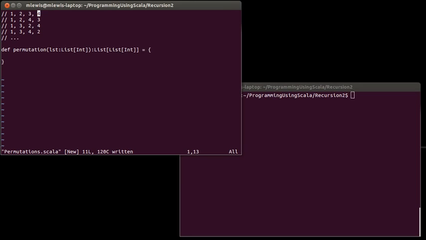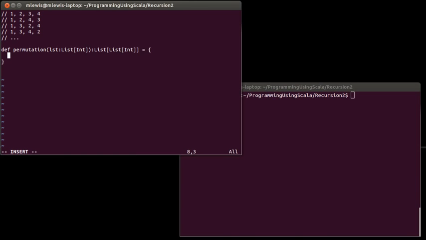You pick one element out, and then you make new values that are that element at the front of all the other elements that would come after it. Okay, and so that's what we want to do for this code. So how do we do that?